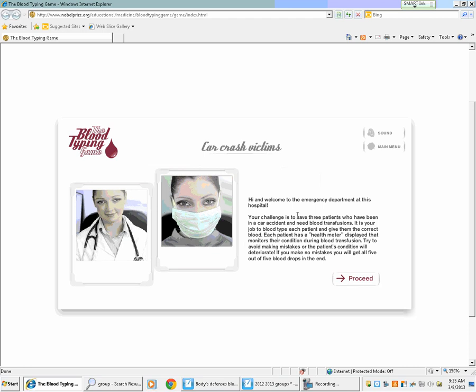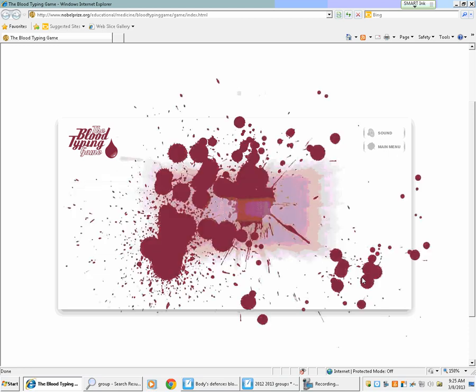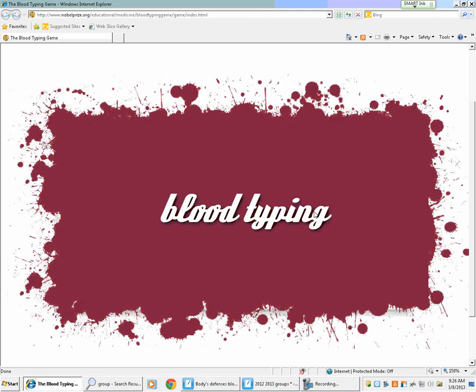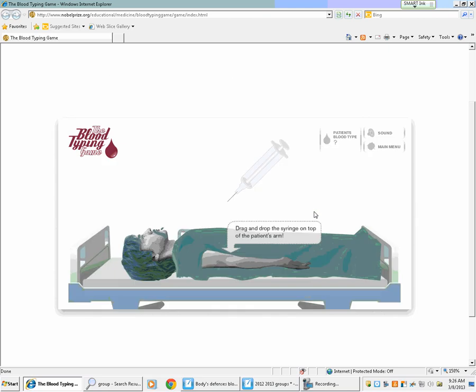This information gives us the same information that was just on your paper, so we're going to go into the emergency room. Are you scrubbed up? Okay. I didn't see you scrub. Ready, Doc? Okay. You have to select your patient. Go ahead and draw the blood to his arm.